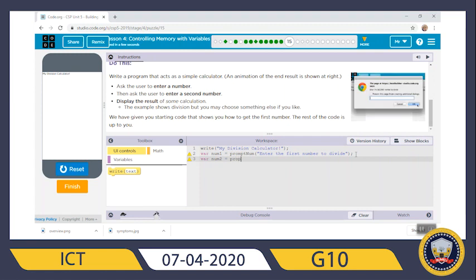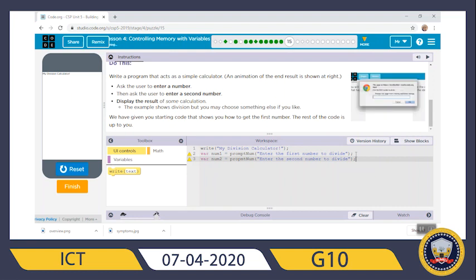You write prompt number, enter the second number to divide.